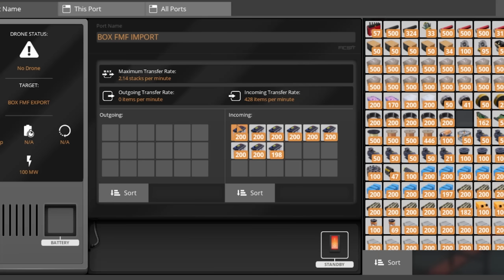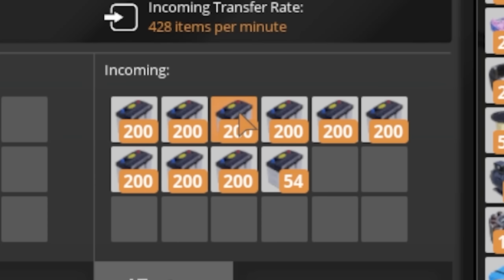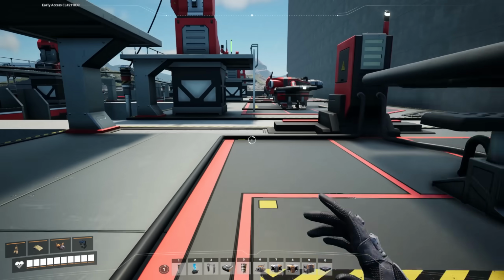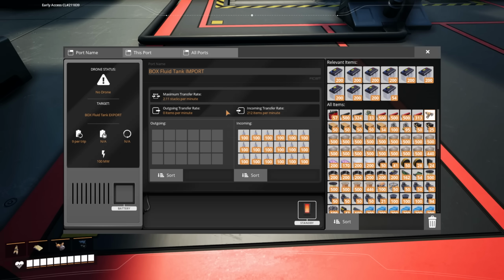So the coal, good. Wait, this is the coal, right? Hello? What did I set this one up as? Batteries. Whoops, I screwed up. My bad. That's gonna be not that. We got the casings. We got enough of those per minute. This is the fluid tanks, 212. We need 120 per minute.